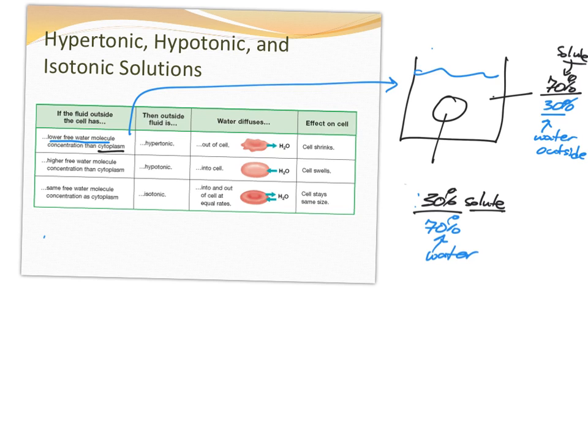What people are saying, I'll say again, listen carefully. People are looking at the 70%, and then they're looking at the 30%, and they're saying, well, water's going to move from outside to inside because it's high here and low here, right? That's what people are saying. Oh, you said water. But I said water. Oh. Where is water higher? Inside. So it's going to move outside. It's just going to move out.